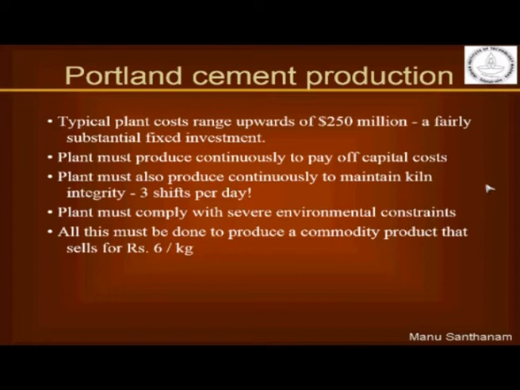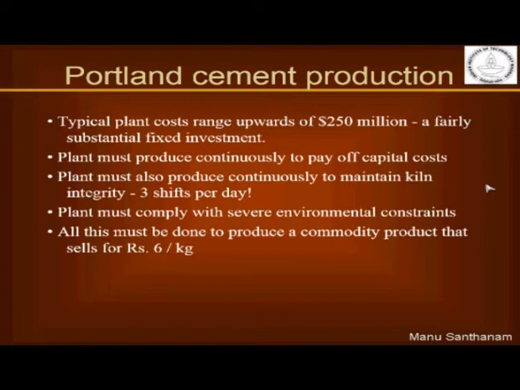So every time that you stop the manufacturing, the quality suffers. So to ensure that you have the same integrity of the product as well as the process maintained, you have to make it run continuously. So people operate at 3 shifts per day, 24 hours a day, 7 days a week. They only shut down probably once a year for maintenance, and without that obviously the cement plant won't work properly.